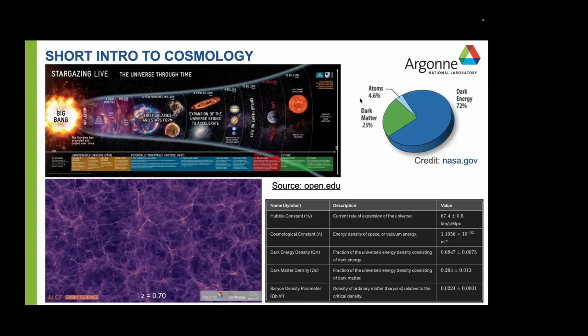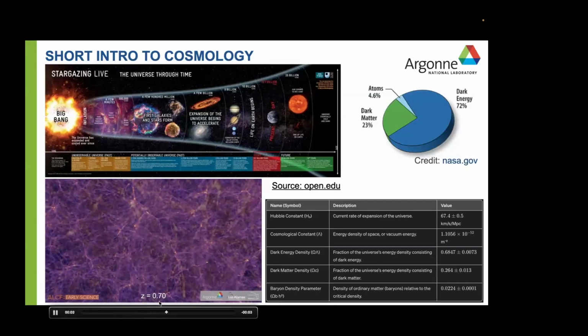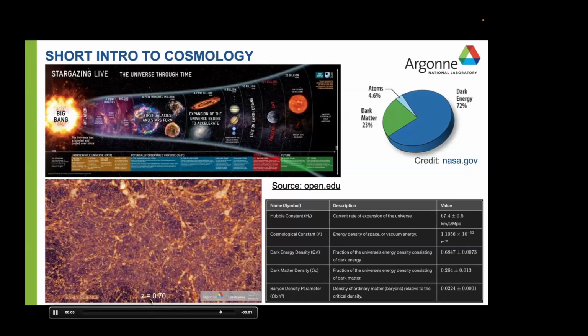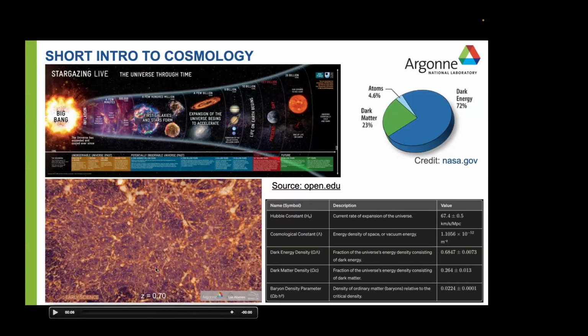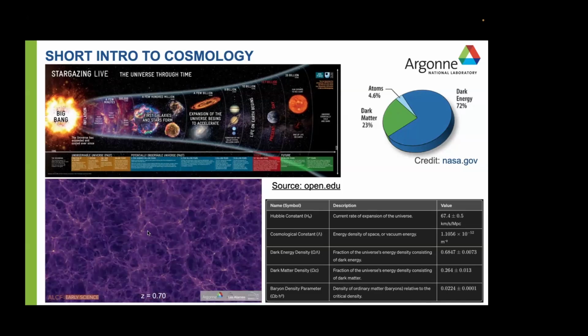The animation that you see here is at redshift of 0.7. Redshift is like a unit of distance, or you can also think of it as a unit of time. So this is a time snapshot. What you see there is the distribution of matter, the distribution of dark matter in the universe. A large volume of the universe is actually quite empty; these are the darker spots that you see. And then there's a filamentary structure of dark matter.